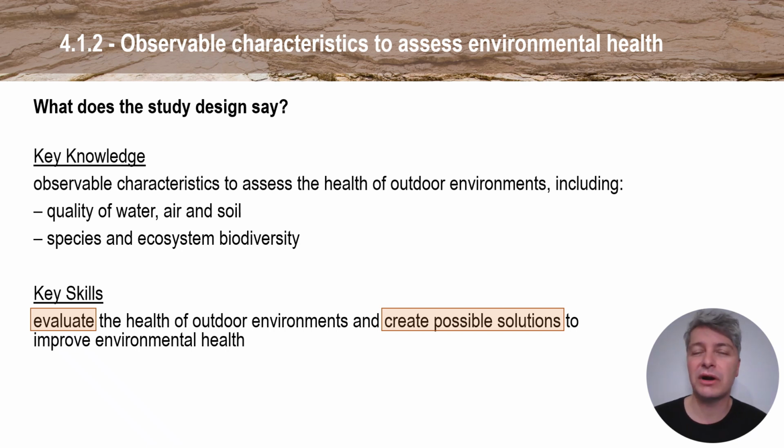For our exam, we don't need to worry because we're going to look at land management strategies in Outcome 2, but that means that for the exam, they could ask questions around evaluate the health of an environment and what are some solutions to improve that health, or what are some land management strategies, some individual actions, community actions, Indigenous land management strategies that could be used to improve the health of an environment. But I think just seeing the link between evaluating and assessing the health of an environment, and then the implications: once you've done that, how does that inform solutions to improve environmental health as well?